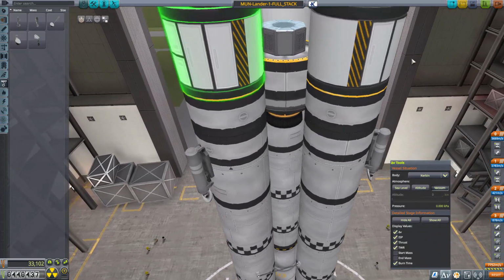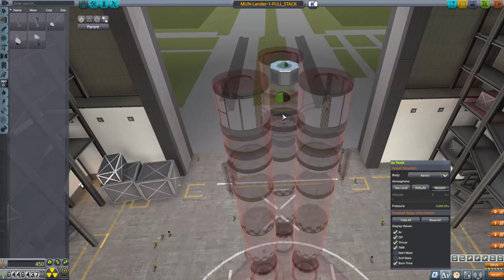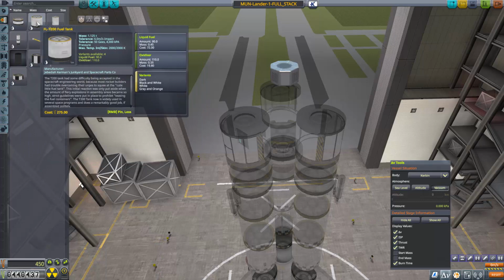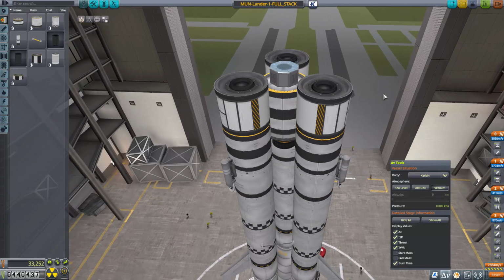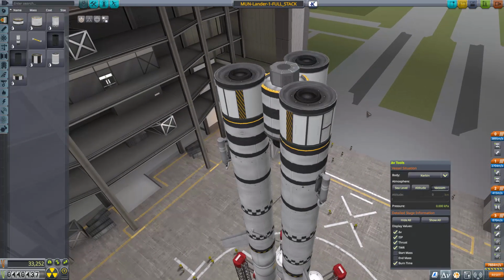And there is a chance, you know, since I'm going to be hopping around up here, I might actually want more fuel. And also, since I'm going to be trying to make this into something that's going to hop around, pop that there, pop that there. Okay. 7,800 delta V. And remember, some of that would be needed to get back. I'm not planning on doing that. I just want to know that I can hop around to 3 different biomes.